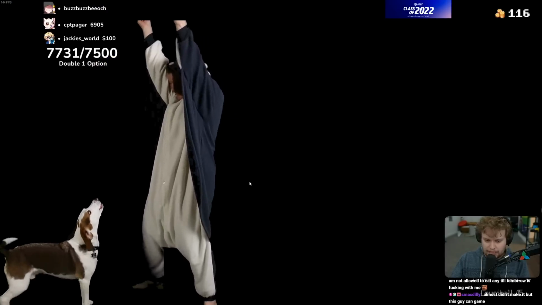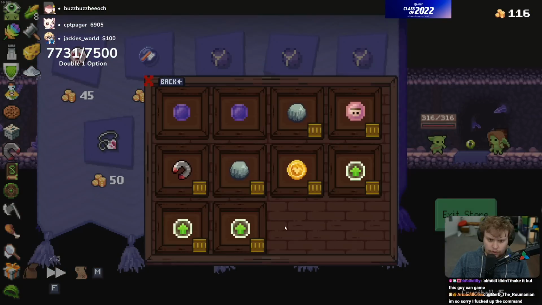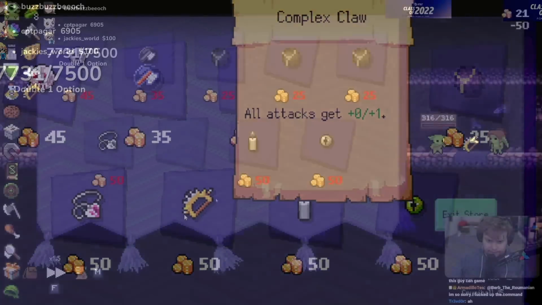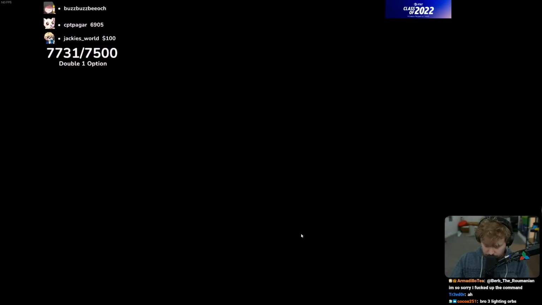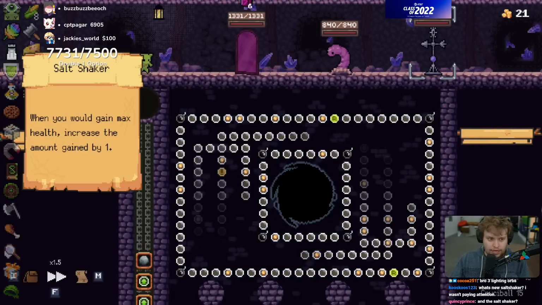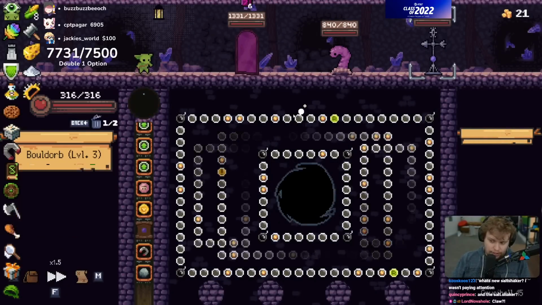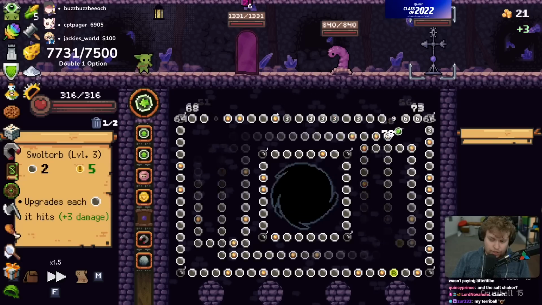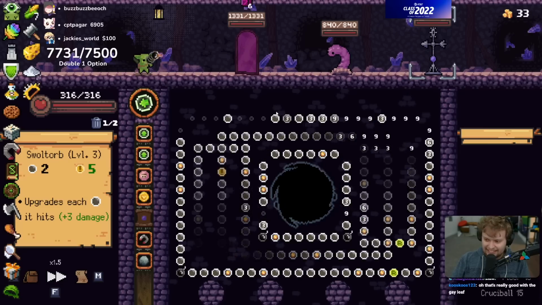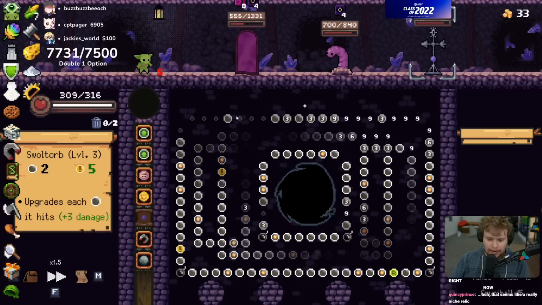What does the Rainbow Leaf do? Anytime you defeat a non-minion enemy, gain 1 max HP. Remove a Terra Ball. Take a Complex Claw. 3 Lightning Orbs. They are decent into this fight. The Salt Shaker? Yeah. The Salt Shaker says whenever you would gain max HP, gain 1 more. So as you can tell, that's quite good. That's really good with the Gay Leaf. Yeah, that's what I'm saying. It's quite strong.